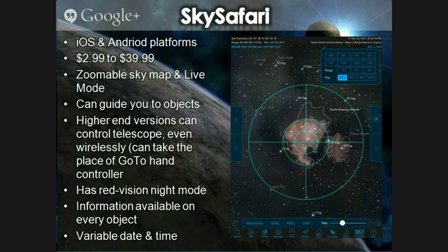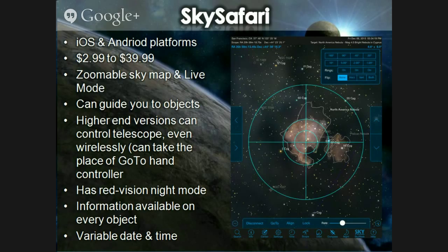You click on it, and it will pull up information. You can also zoom forward and backwards in time to get various different dates. I found it really useful, even at public observing sessions, when I want to find out, oh my gosh, I've got this galaxy in here, how far away is it? It'll tell you. It'll show you the positions of the moons of Saturn or Jupiter. So it's a really cool app that allows you to do quite a bit for a cheap price, and then obviously it goes up.